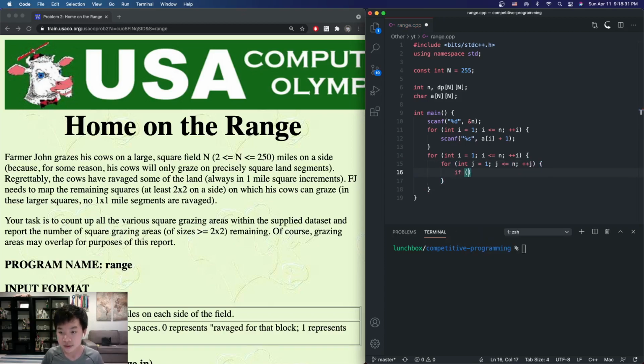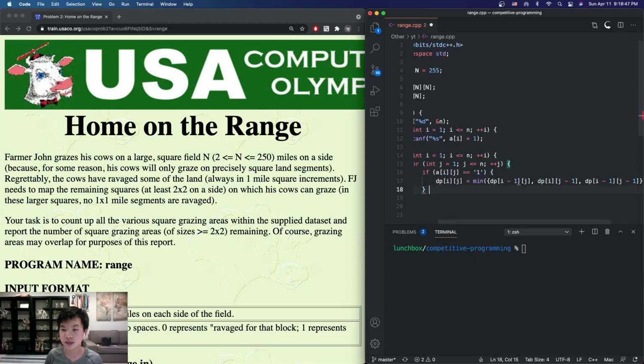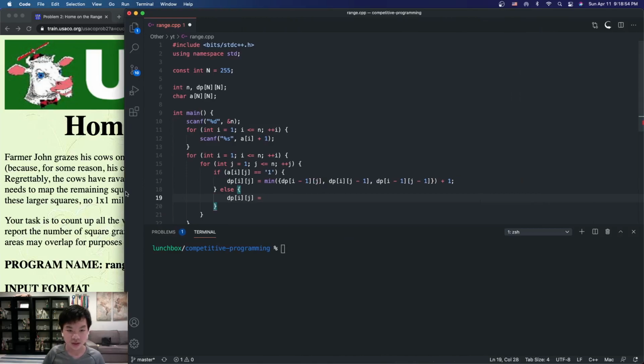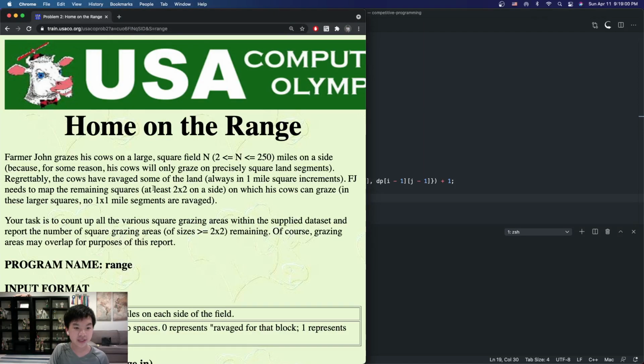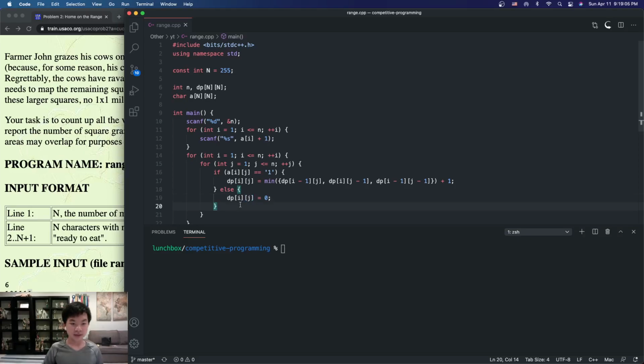If a[i][j] is equal to 1, then dp[i][j] would be equal to the minimum of dp[i-1][j], dp[i][j-1], and dp[i-1][j-1], plus 1. Otherwise, dp[i][j] would be equal to 0, since you always have to use blocks with 1 in them, you cannot make a square with a 0. Then after this, we're going to have our answer.